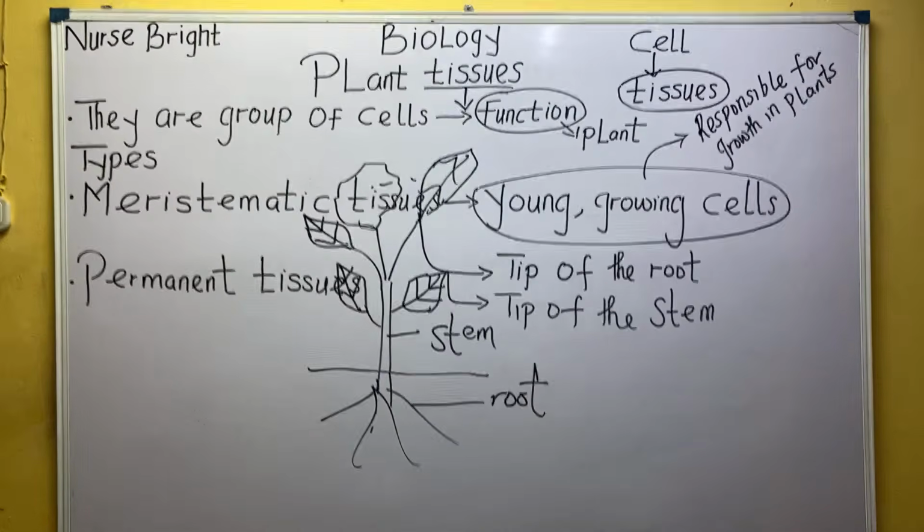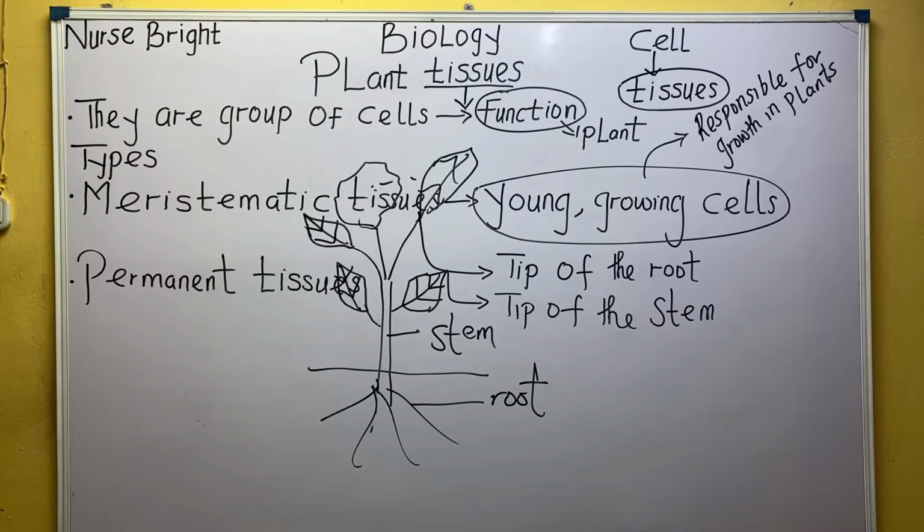All right, so that is for that. So let us move further. We've been able to understand the location of these meristematic tissues in a plant. You can see the root. The roots are those that are below the soil, while the stem is the part you are seeing shoot up. You understand? So that is for that.